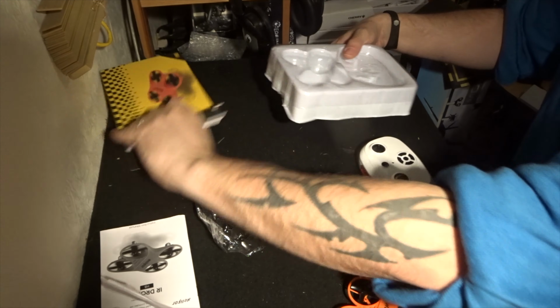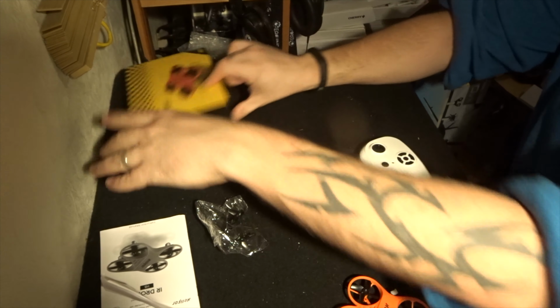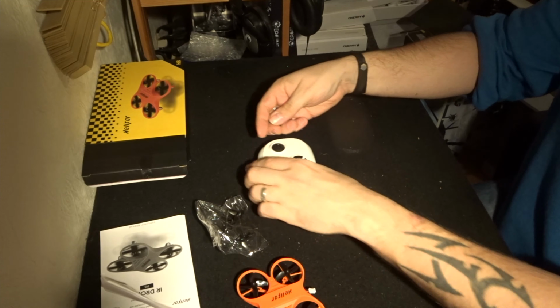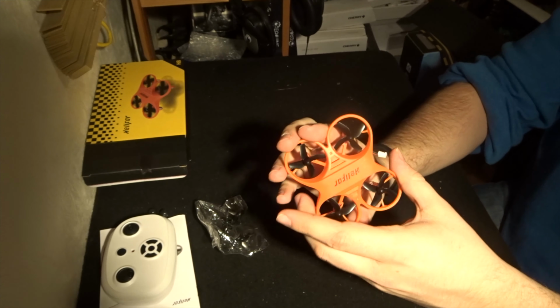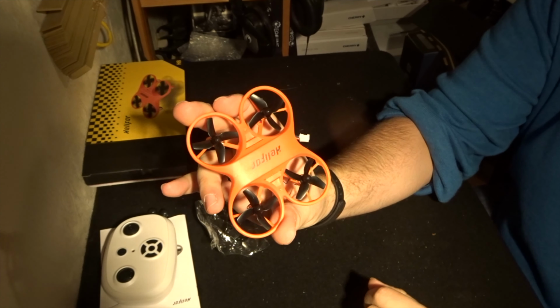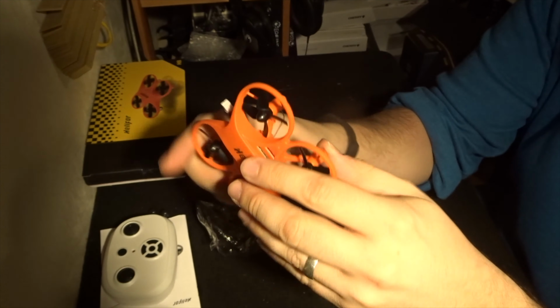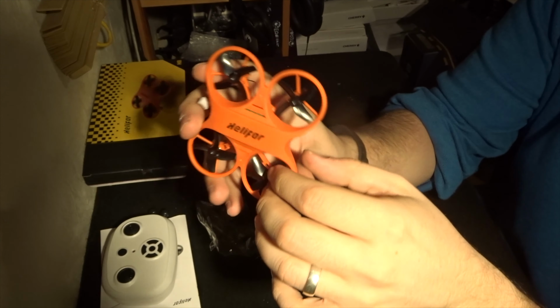So let's just pop everything back in this box here just so we can get a nice little bit of order on this table. And this is what we have. So let's have a little look at the quadcopter first. Very nice box shape, looks a little bit like the Ishin windmill. Feels very light, comes in at just over 30 grams. All in all, I think that looks quite sweet.